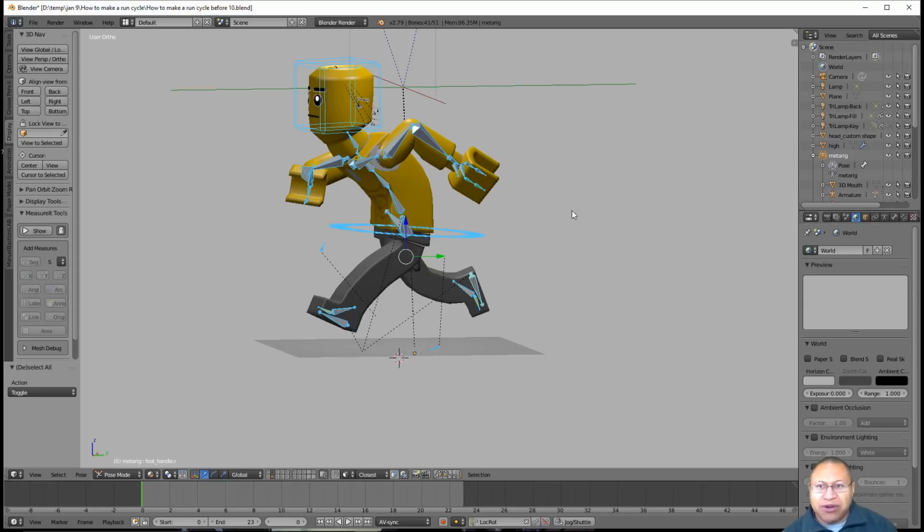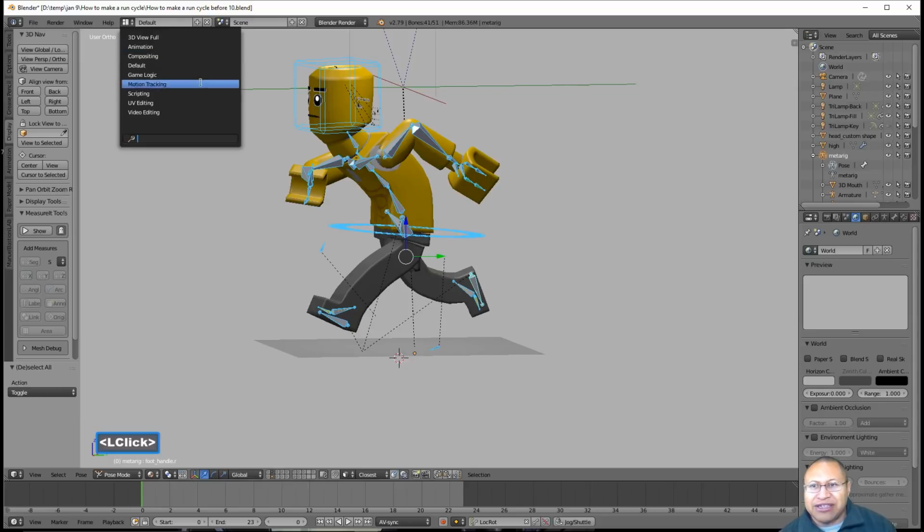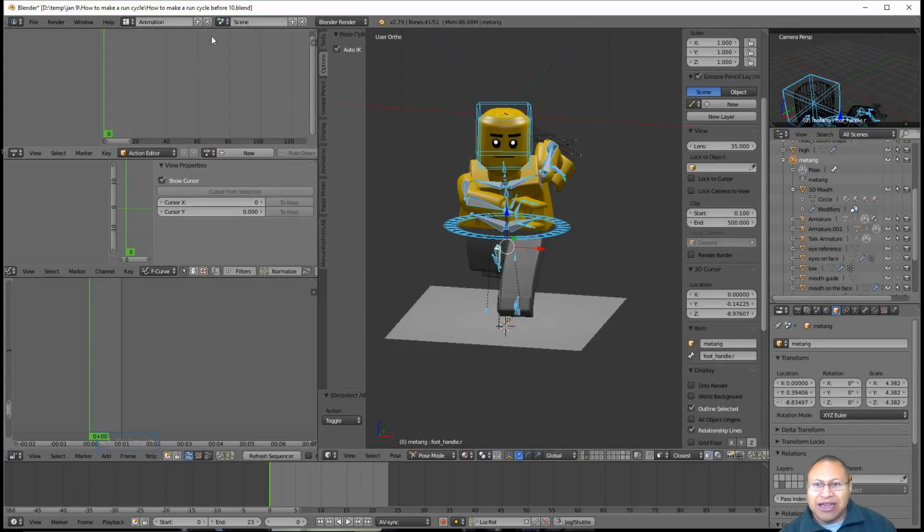So with all of these bones highlighted, before we enter in our keyframe, we're going to go to a mode in Blender that makes things a little bit easier for us to animate, or a little bit easier to manipulate what's going on as far as our animations. When you look here, you see this says default. When we come into Blender, this is our default view. When we click here, there's different workspaces for Blender. The workspace that we want is the animation workspace. So we're going to left click here. And now we can see all of these different panels set up specifically to work with animation.